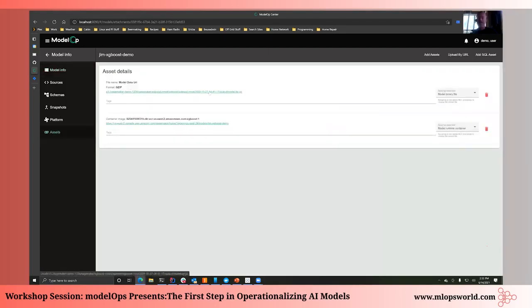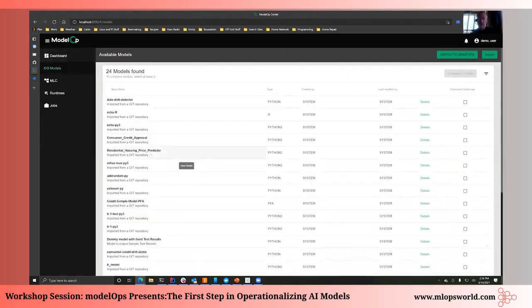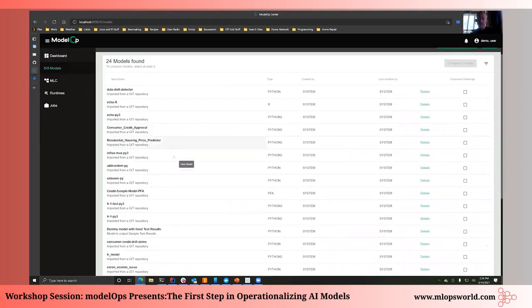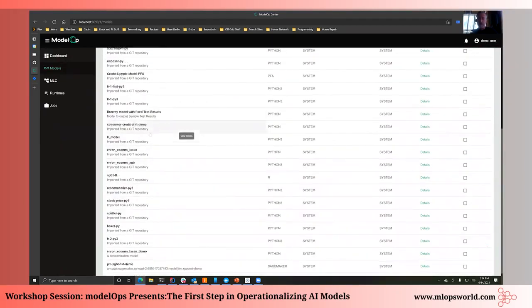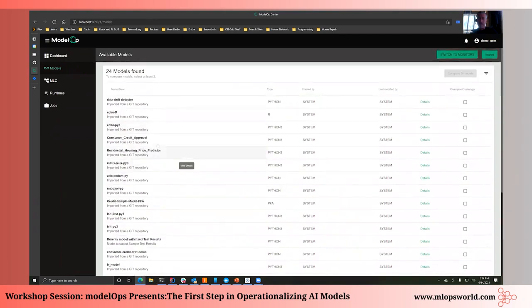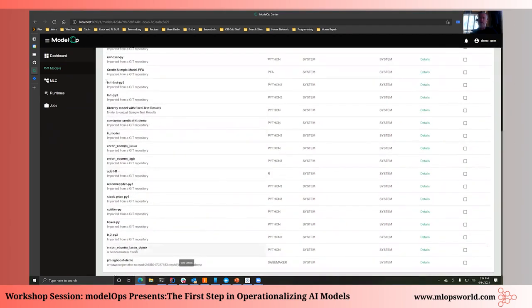For instance, there's the actual tarball that makes up this model in the case of a SageMaker model, as well as the required container that can run this model. But let's look at a more traditional one, let's grab the Lasso model.